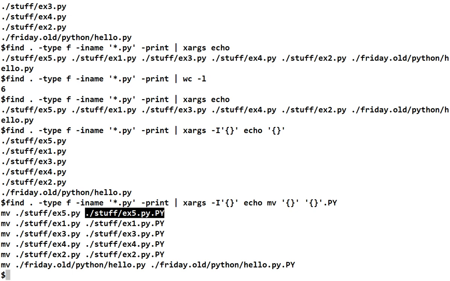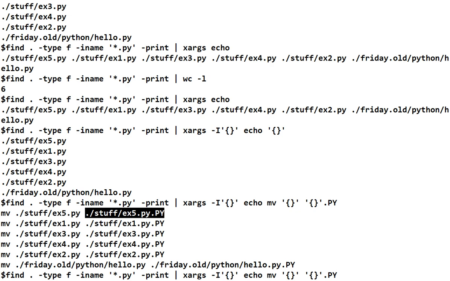That's no good. So we have to ask ourselves, wow, how can I get this thing without the extension? I need some way to get the file name without an extension.